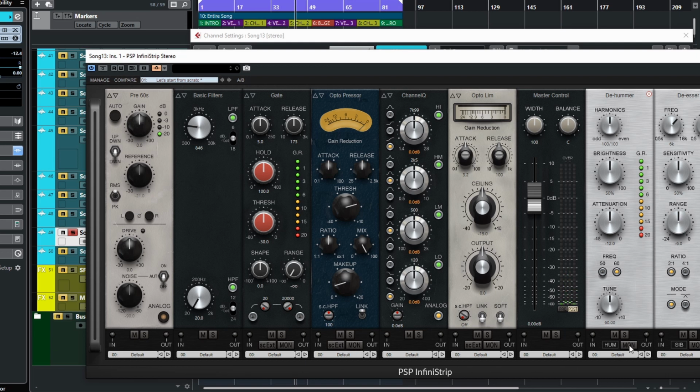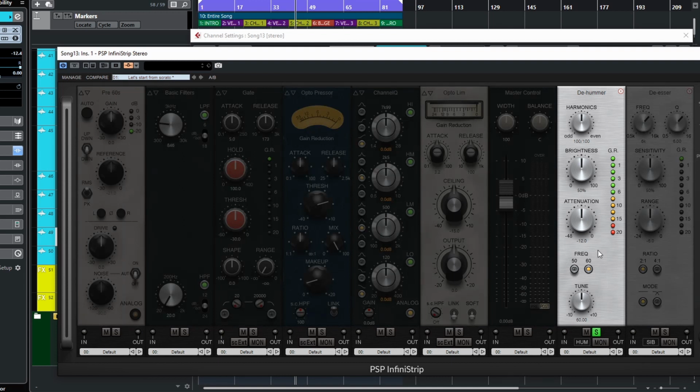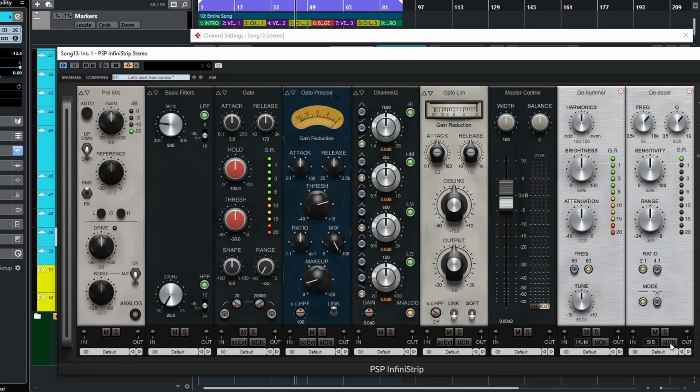Now there's also monitor control on the de-hummer and the de-esser. I would assume that these monitor controls let you hear what it's actually changing. In the case of the de-esser, I would imagine it's going to highlight the S's.